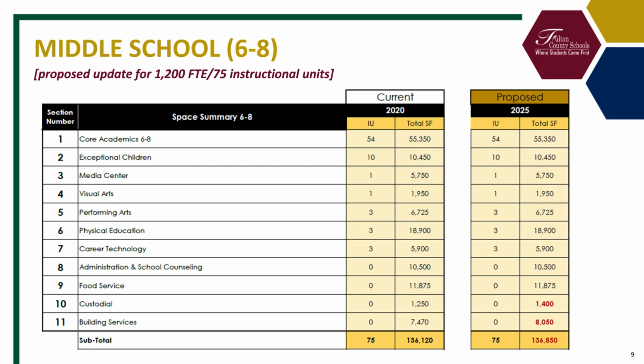Just like the elementary chart, this shows that even though there are changes in the square footage, the total amount of middle school space is close to the same. The increases you see are from the space added for the washer and dryer area and the public restrooms. And as a reminder, the square footage doesn't include the hallways or bathrooms, or the other spaces that are necessary for a school but aren't used for learning and teaching.